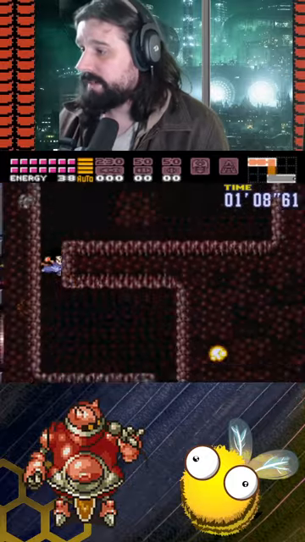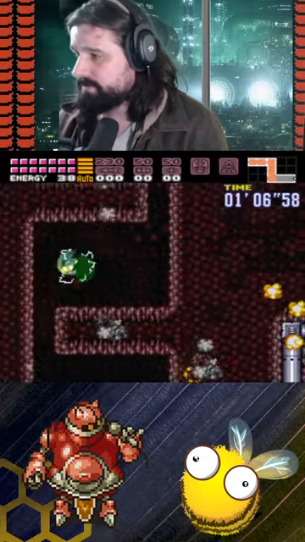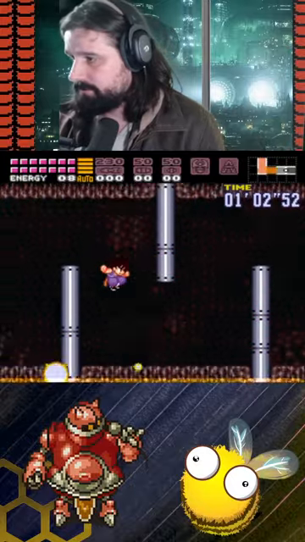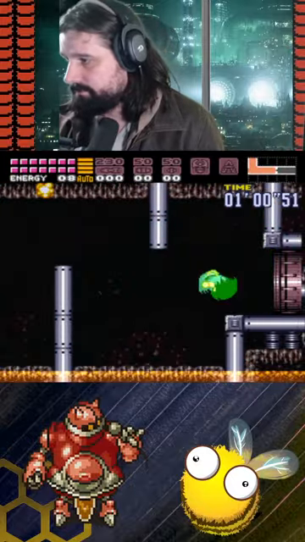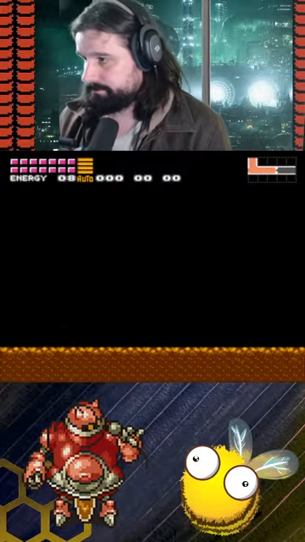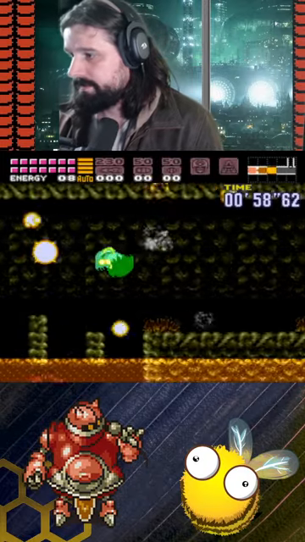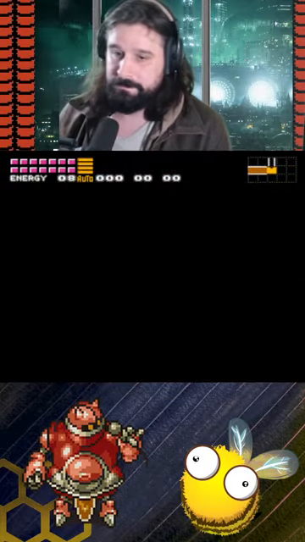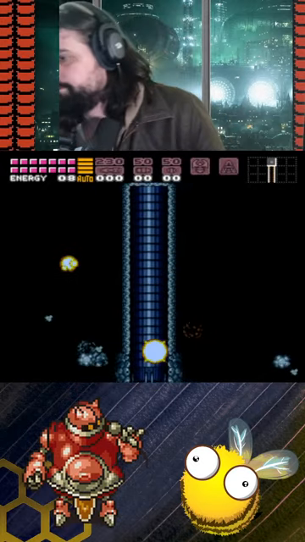I was holding L. Why did he shoot straight forward? There's no way I wasn't holding L. When I barely missed the ship, remember that moment. I think I might have fallen there last time. Maybe that wasn't last time. I could jump up here.